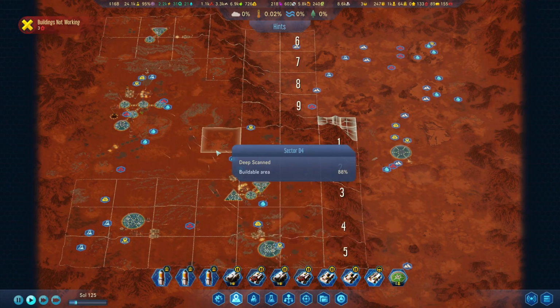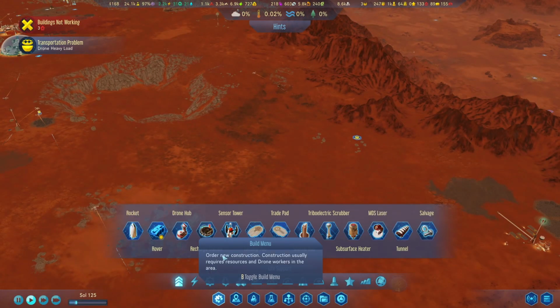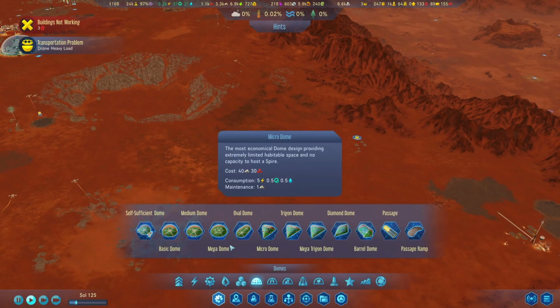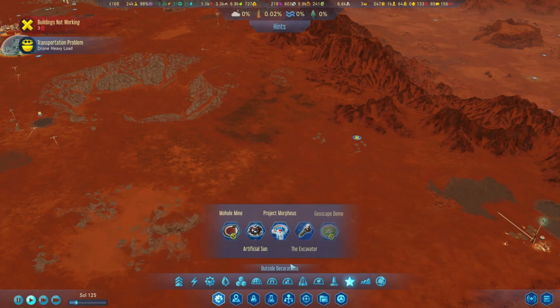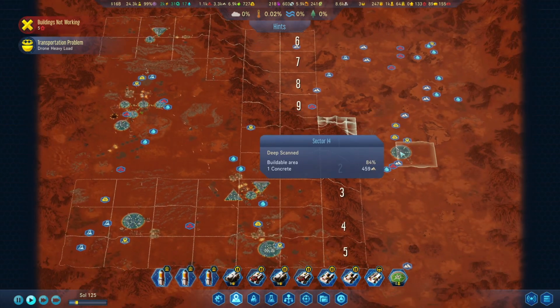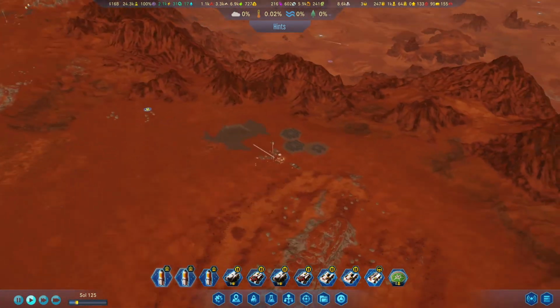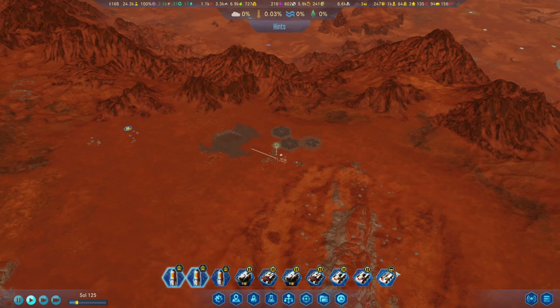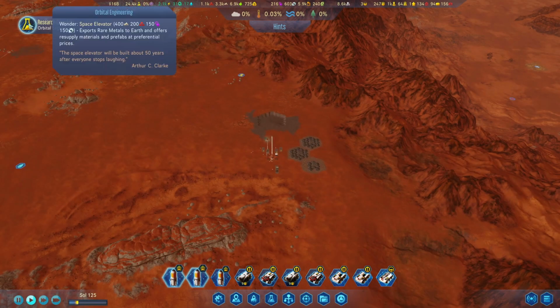I also think it's time to start exploiting some of the water here. And maybe that free dome that we have, I think we got ourselves a free dome. Is it in the wonders? Geoscape dome. We can only build it once. Okay. That is our geoscape dome then. I'm actually not sad about that. I'm thinking we should maybe build another dome here for tourists.